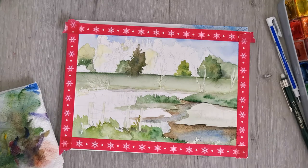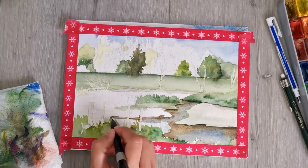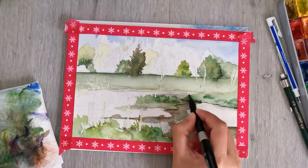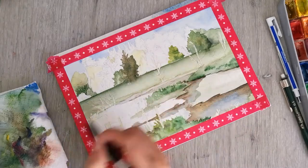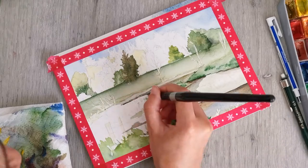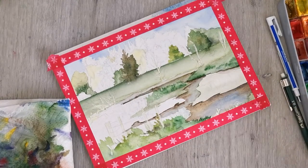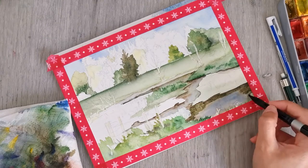Anyway, it's a painting with a lot of green in it, and I love painting with green. And I'm using my Russian paints, my do-it-yourself kind of little paint set I put together. And I have a very nice green in that set, and then I'm adding in yellow, brown and blue as I need it to change the color.